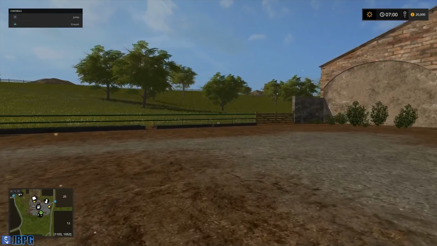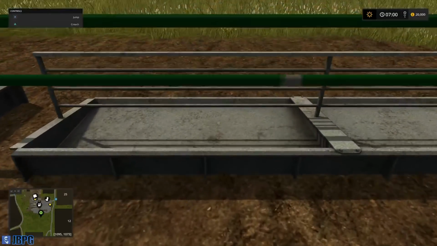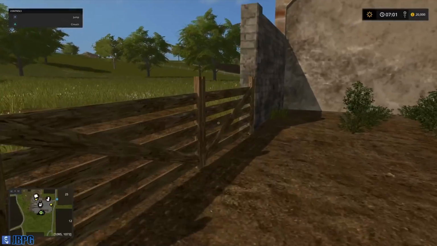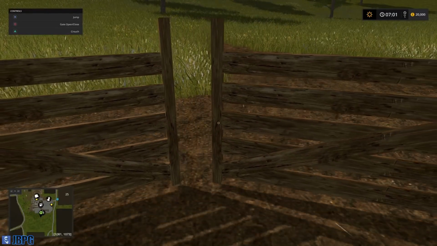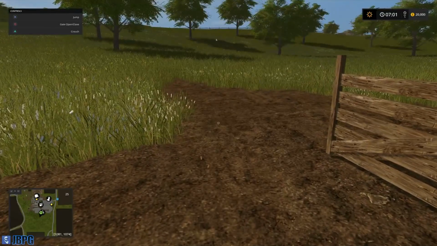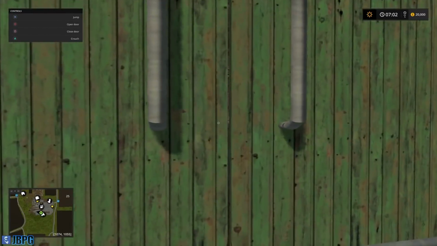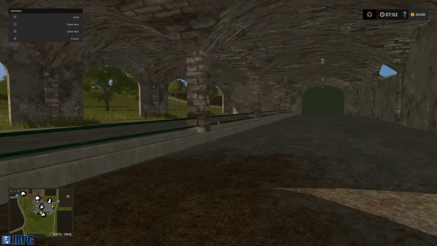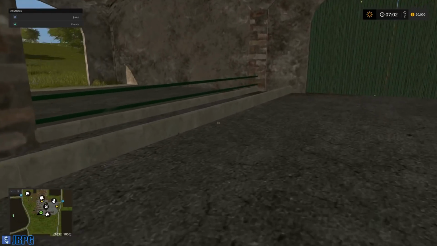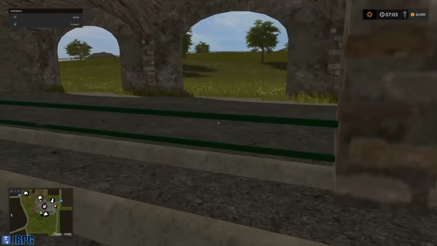If we move over to here, this is the first of our animals. This is our sheep. So we have our food trough just here, we have our water trough just here, and then we do have a gate here which we can open and close, but this is not the animal delivery system. And this brings me on to my second favourite feature about this map. We're going to need to just make our way through here for a second. You can see in here we also have this kind of long building in here. Actually, no, this is the cows, not sheep. My apologies. This is the cows here.